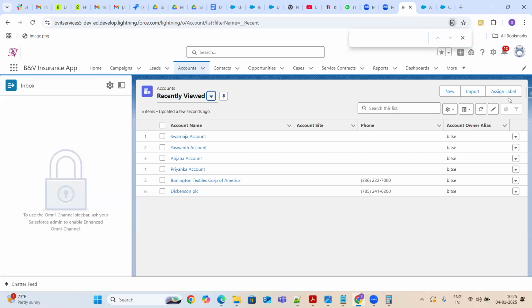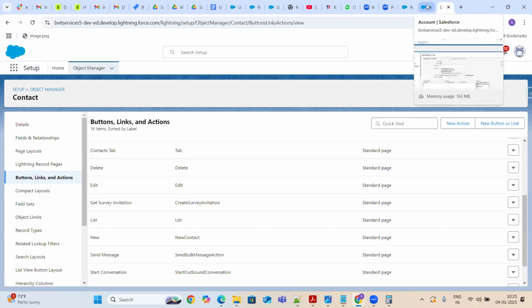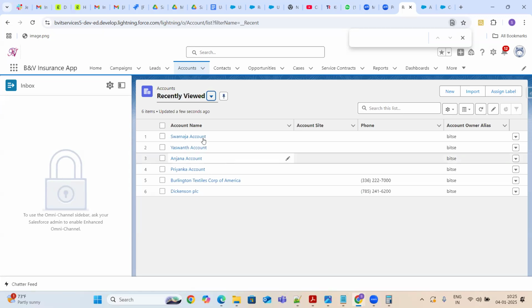Whenever you would like to see a button in the list view, we create a list view button. Whenever you want to see a button in the detail page, we select detail page button, or if it's a detail page link, then we select detail page link.